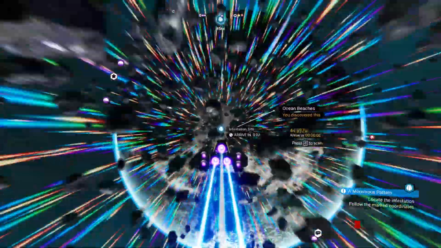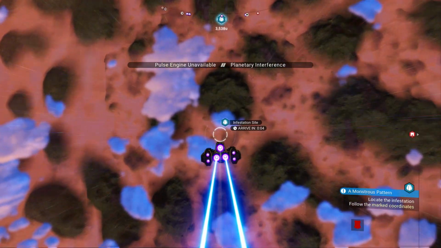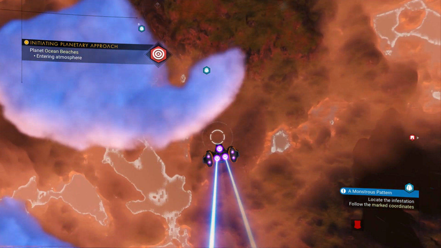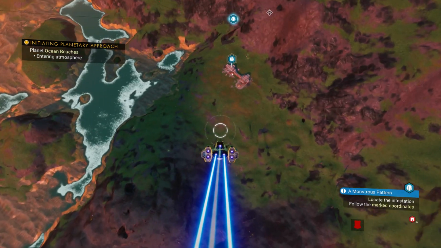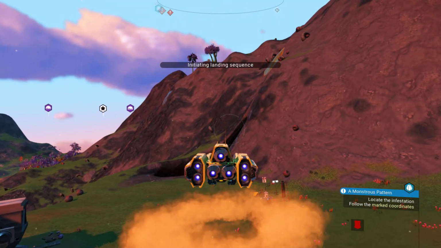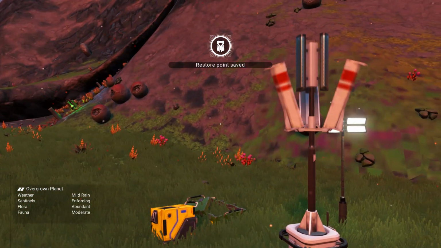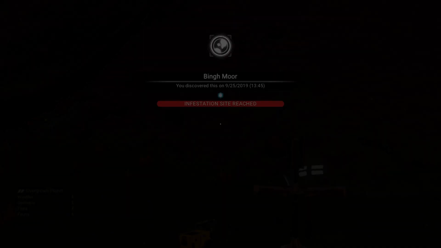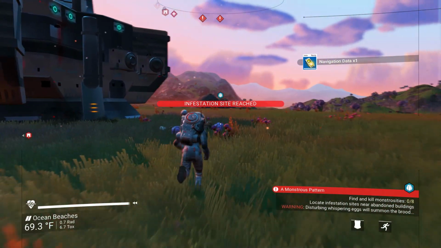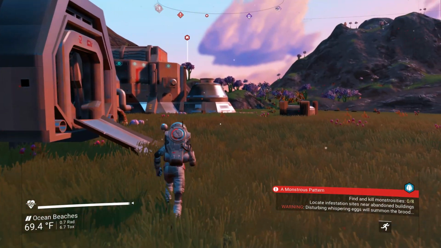There we go. I think Sword said it first. He thinks that they're more dangerous at night. They may well be. But like I said, I'm not going to stand on the ground. So, might have to make some more bullets. Nice. Sunset. Or sunrise, I don't know. Infestation site reached. Let's get some nanites. There they are.